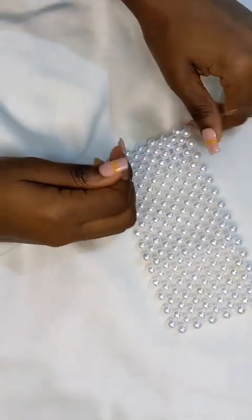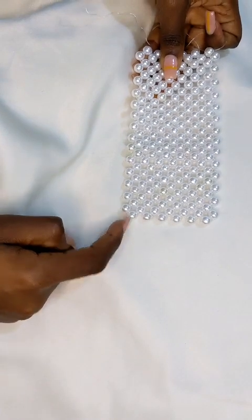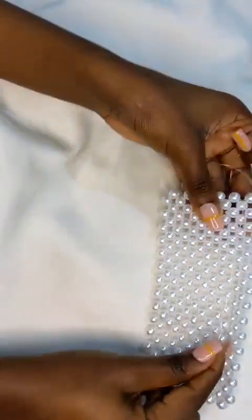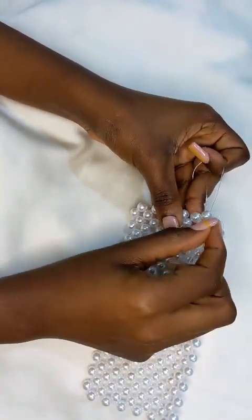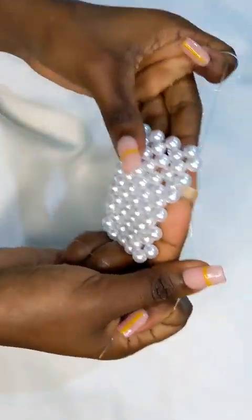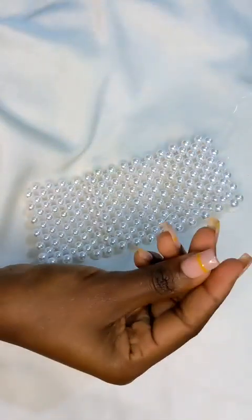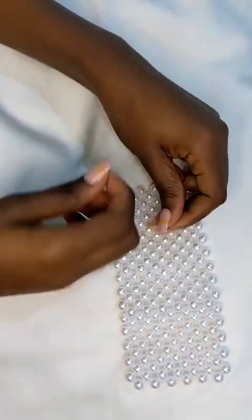So I have managed to make 6 rounds. 1, 2, 3, 4, 5, 6. 6 lines, sorry. I'm going to fold the last line and then I'm going to pass through the bead that follows. My left hand is going to pass through the bead that follows, and then on my right hand I'm going to put 2 beads, 1, 2, and then I cross on the last one.